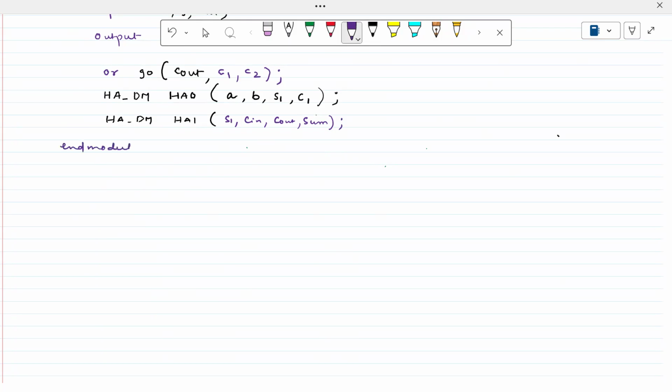And finally, end module. So I have intentionally kept something wrong here. Can anyone suggest what is wrong? Actually, we followed the four variables undoubtedly, there is no problem at all. But this position is responsible for the sum variable, but I have written carry here. That means output you will get, but wrong output you can see. Therefore, it is not good. Therefore, definitely we have to remove this, and we have to write sum here, and this is C out.